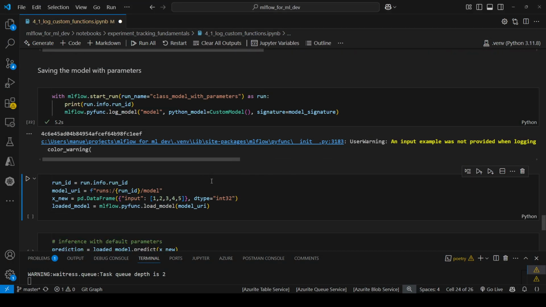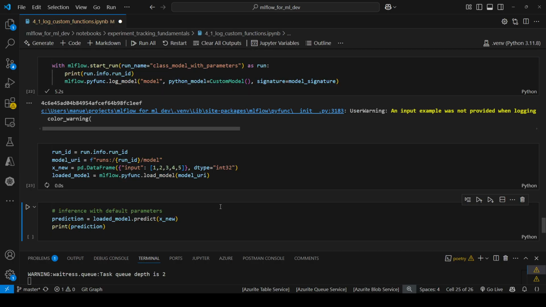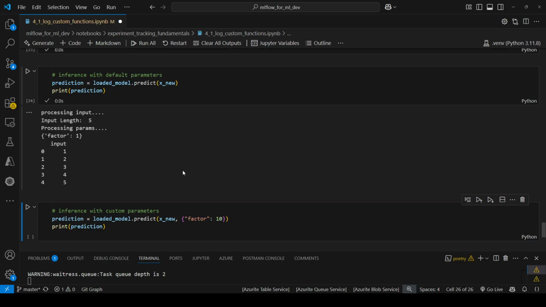Now here I'm loading the model back, using the model URI as we do with any other model. Then we are creating just a testing dataset, and I'm loading the model using the Python flavor. So let me run this. And now I'm going to get some predictions. So let me run this cell. And as you can see here, it says processing input, input length 5.